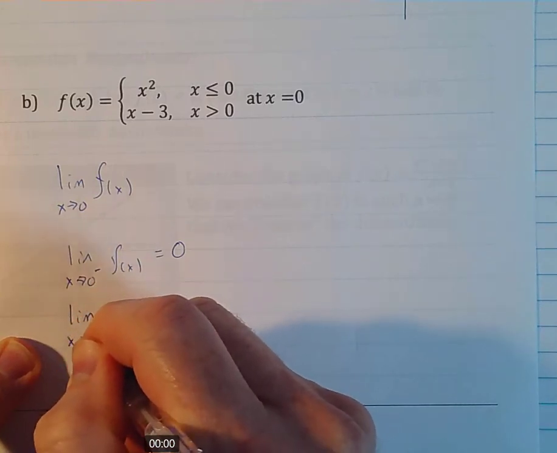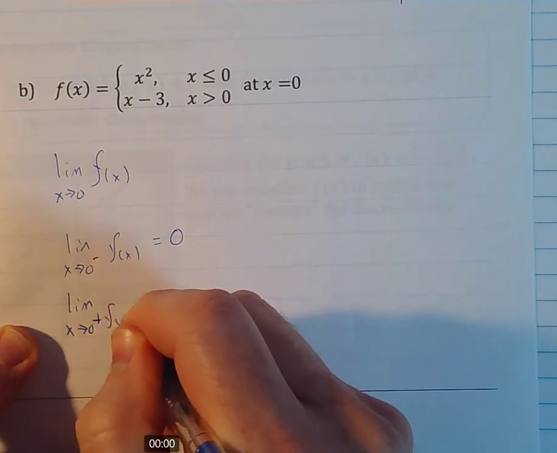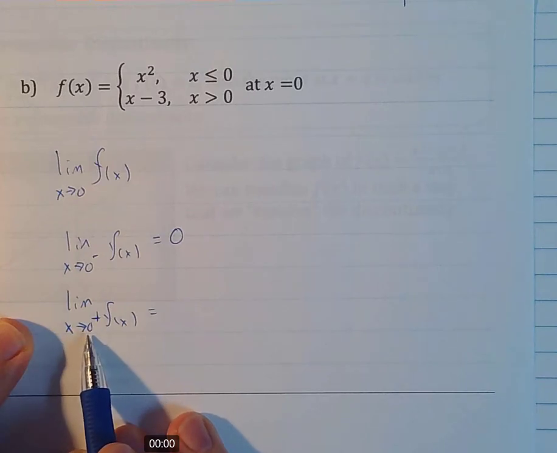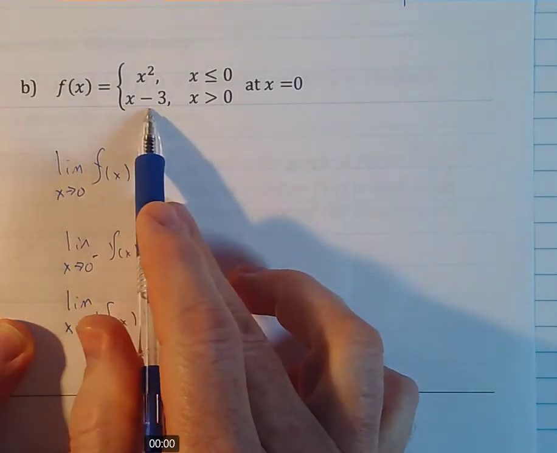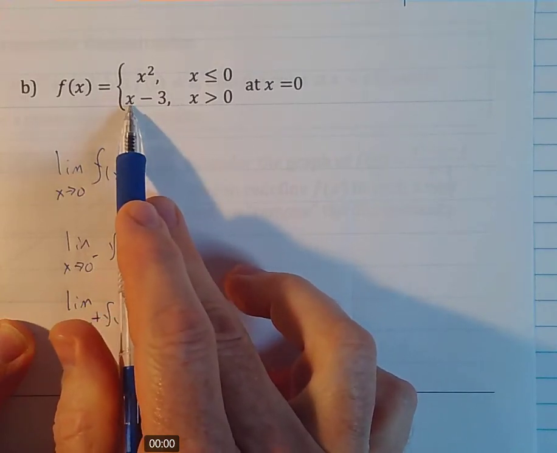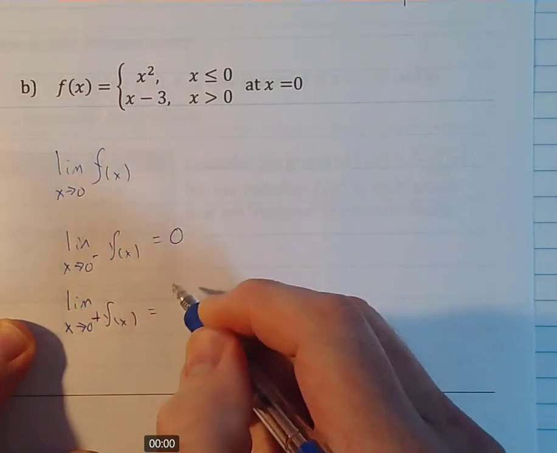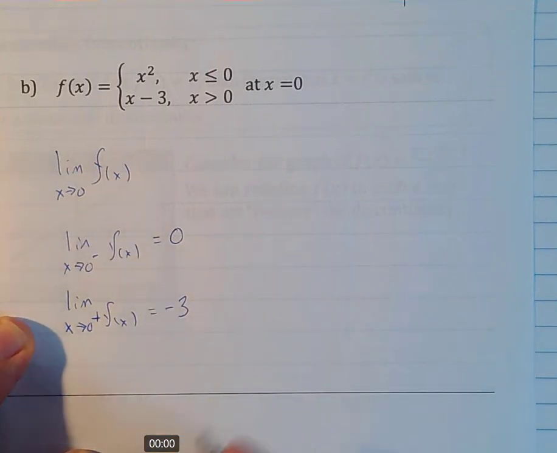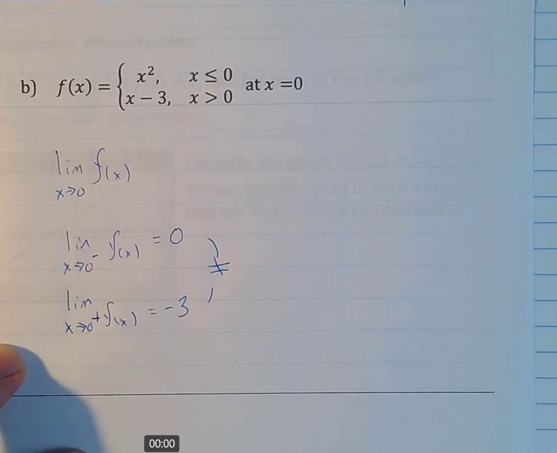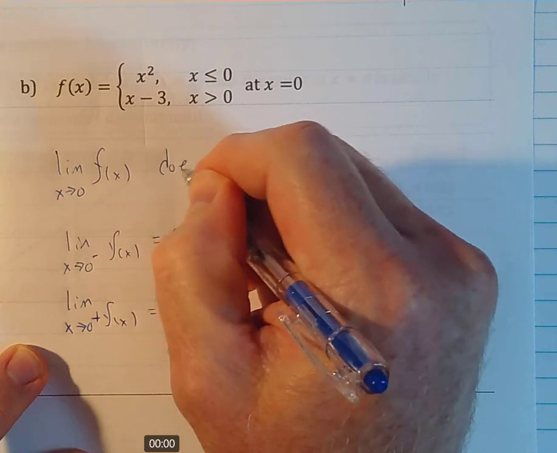What about the limit coming from the right? Okay, the limit coming from the right, if we're approaching 0 from the right, we're talking about numbers a little bit more than 0. And this is how f of x is defined if x is more than 0. And so if x gets closer and closer to 0, this quantity right here gets closer and closer to negative 3. And what we see here is that these two things are not equal. The limit coming from the left is not equal to the limit coming from the right, which means that the general limit does not exist.